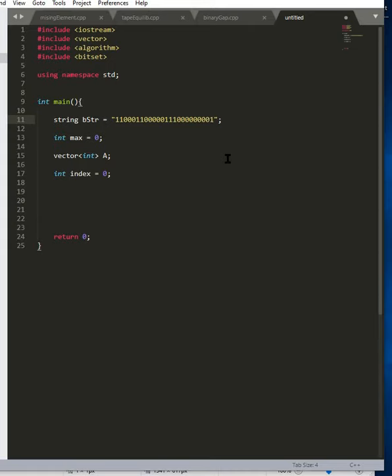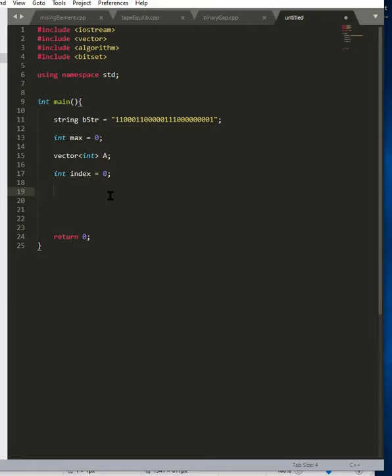All right, now this is a follow-up to a video I did earlier on the rough way of doing it, but this way is a shorter, more elegant way of finding the binary gap. I have the starter program here, just some variables. I have my string here and some variables that I'm going to be using. It'll become apparent why in a few seconds. All right, so let's get started.